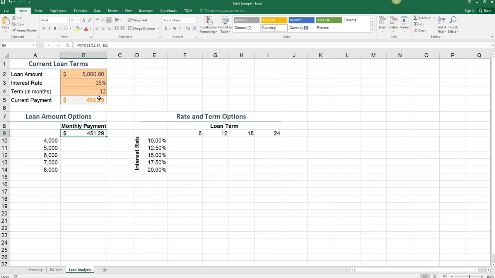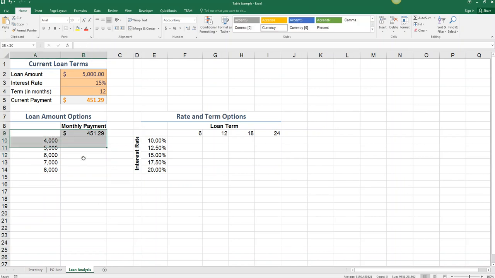So we've recreated that payment function. Notice that's the exact same function, and it's referencing all of the cells here. It's not referencing any of the data in the data table. It's just a recreation of this current payment. To create the data table and fill this in, essentially what we're going to have Excel do is feed these numbers into that function and get the results.